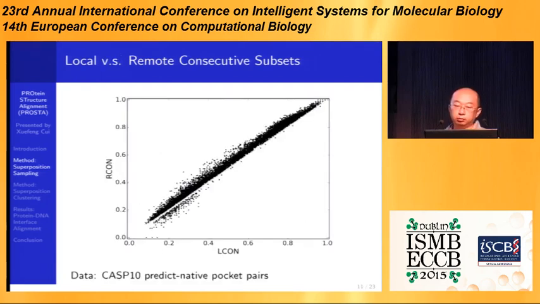So we compare the alignment scores sampled from the initial sampling step. If we compare the highest alignment score sampled from the remote consecutive subset and that from the local consecutive subset, we can clearly see that the remote consecutive subset tends to outperform the local consecutive subset. But sometimes local consecutive subsets also perform better, but this is fine because we are not trying to find a single type of subset which is best. We can simply combine these subsets together in the initial sampling step to achieve the best result.